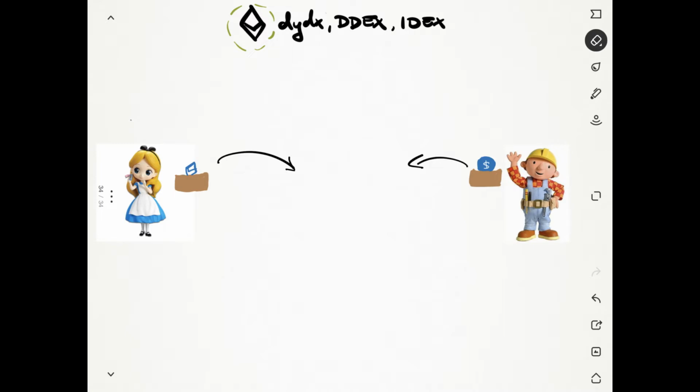So Alice sends her ETH to the exchange wallet and Bob sends his USDC to the exchange wallet, and then they do the trade. Wait a second, are there exchange wallets here? Yes, there are exchange wallets. The difference is that these exchange wallets are not controlled by the owners of the exchange. They are controlled by a smart contract. And it is safer because you can take a look at these smart contracts. It's all open source, and you can check that no one will steal these assets, at least in theory, because Ethereum smart contracts are not always 100% secure.